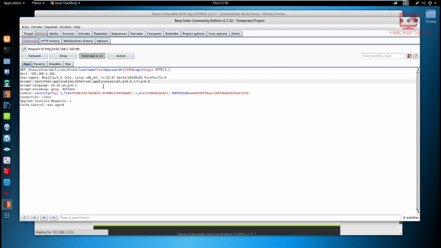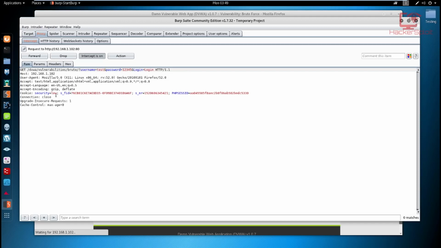Now let's inspect it for a while. We'll be looking at what all of this really means, but by default, the most important thing right now is the GET request. You can see that the GET request has two values here. It has the username and the password. The values are not important. We're going to be brute forcing the values, but it's very important to get the fields that we're using here.